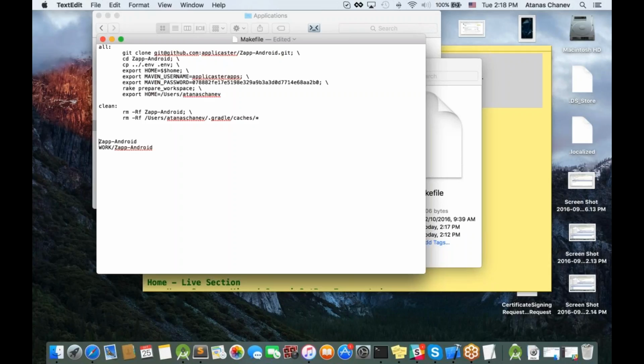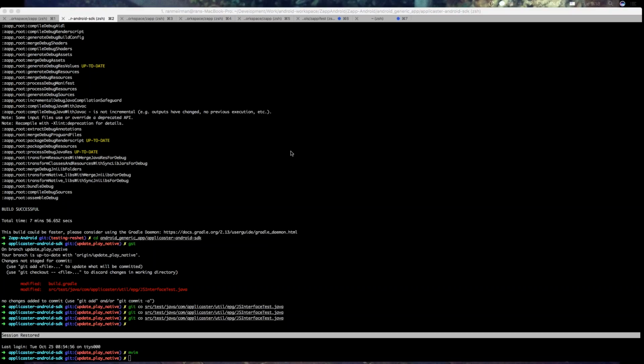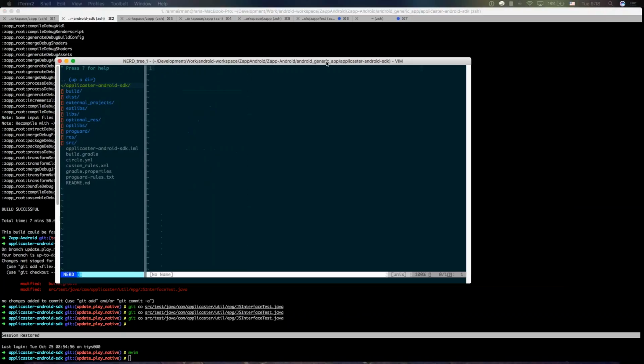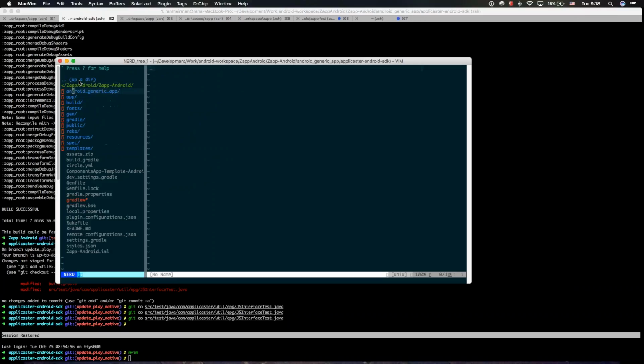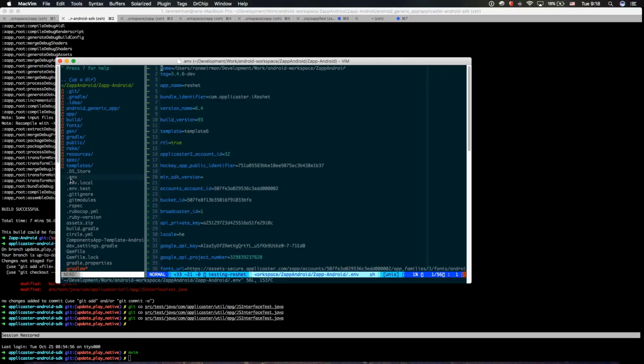Okay, so can you see my screen? Yeah. Okay, so if I go to Zapp Android, I have a .env file. It's in the documentation, so you should be aware. This is where all the Zapp scripts are playing.